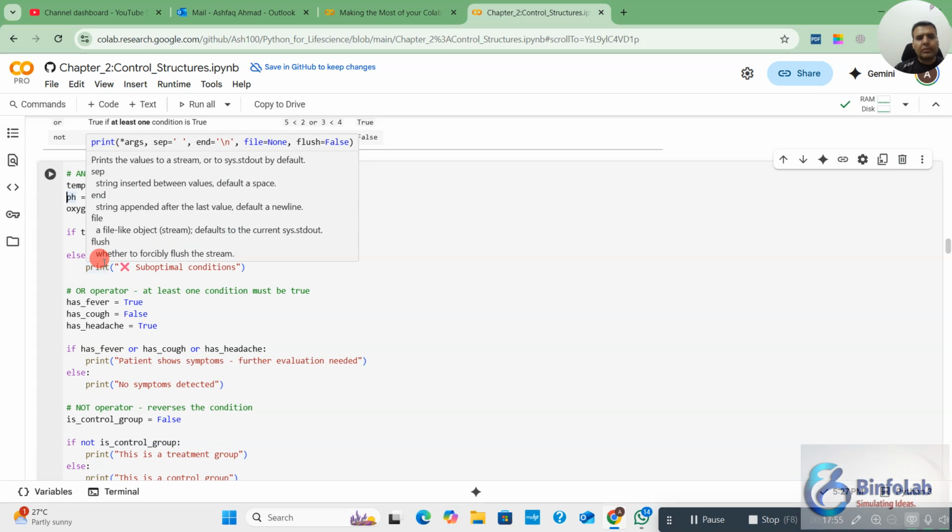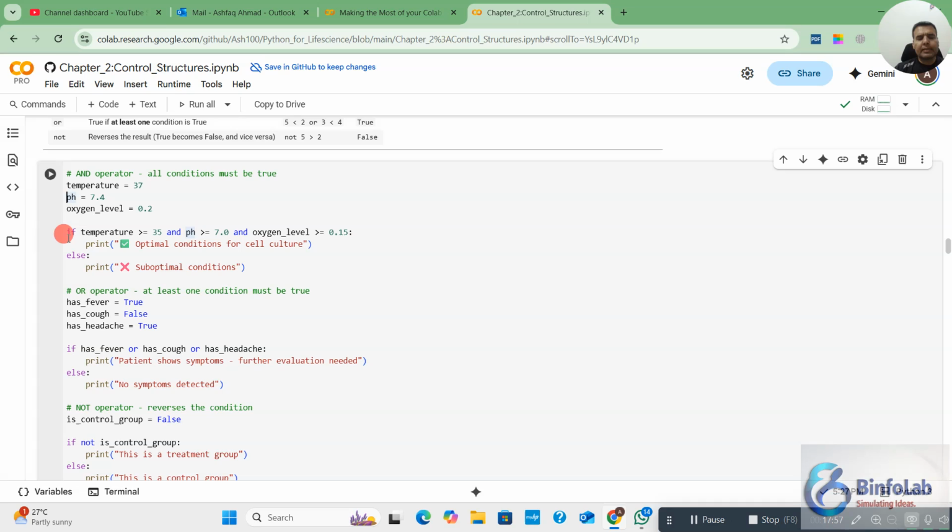Now you are aware of else, if, and elif statements. So if temperature is greater than 35, you see we are using two different things. If temperature is greater or equal to 35 and pH is greater or equal to 7, and oxygen is greater or equal to 0.15, then what you need to print?